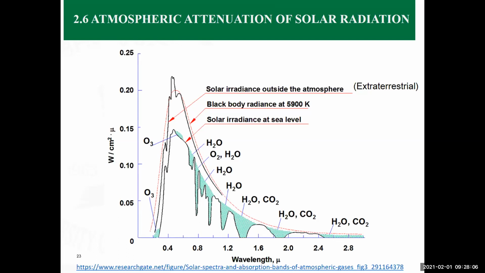And you may link that, if you wish, to what has been mentioned earlier, that the increase of carbon dioxide in the atmosphere results in global warming. You can see here it is absorbing a substantial amount of radiation falling from the sun, and more carbon dioxide around us is going to mean more absorption. Carbon dioxide is an absorbing, or we call it a participating, medium. So it absorbs the solar radiation, and the particles of carbon dioxide get heated. Because it is heated, it convects heat to the air, and then you can have global warming or warming in the atmosphere which has a high concentration of carbon dioxide.